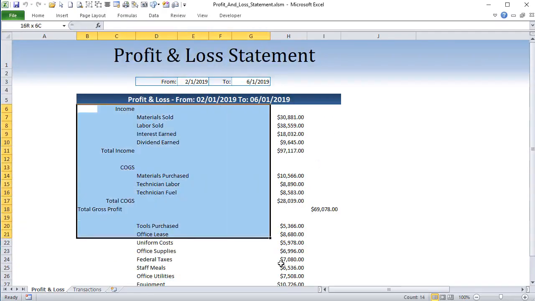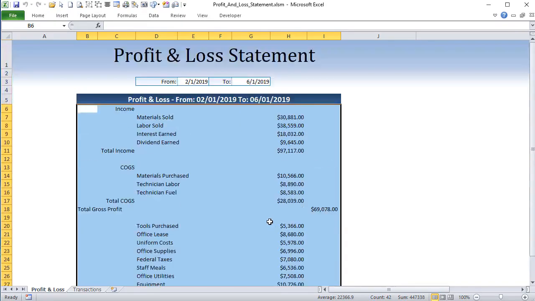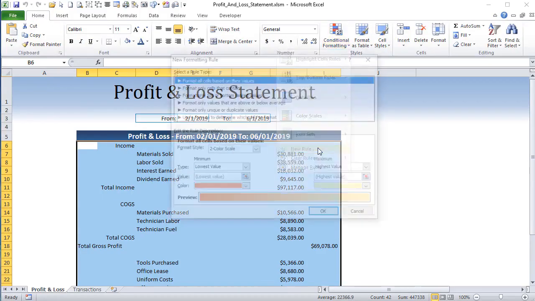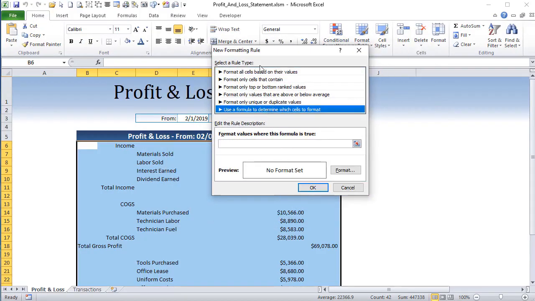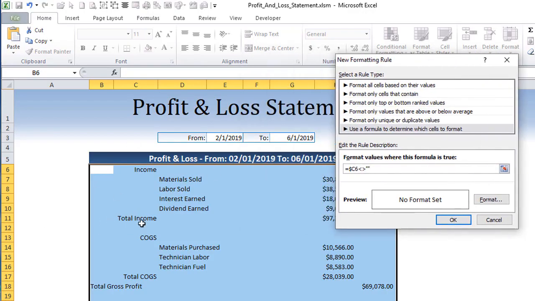Okay, so let's go back into our sample. Let's highlight all the rows. These are the rows we're going to be focused on. You can go as far down as you want when you run yours. Drop this down so we can focus on our conditional formatting, and click on conditional formatting. We're going to create a new rule, and we're going to use a formula to create that rule. Right now I want to focus on column C, but I want to use every row in column C, so we want to take the absolute off the $ before the 6. And we just say it does not equal blank, but that's only half of it, right?